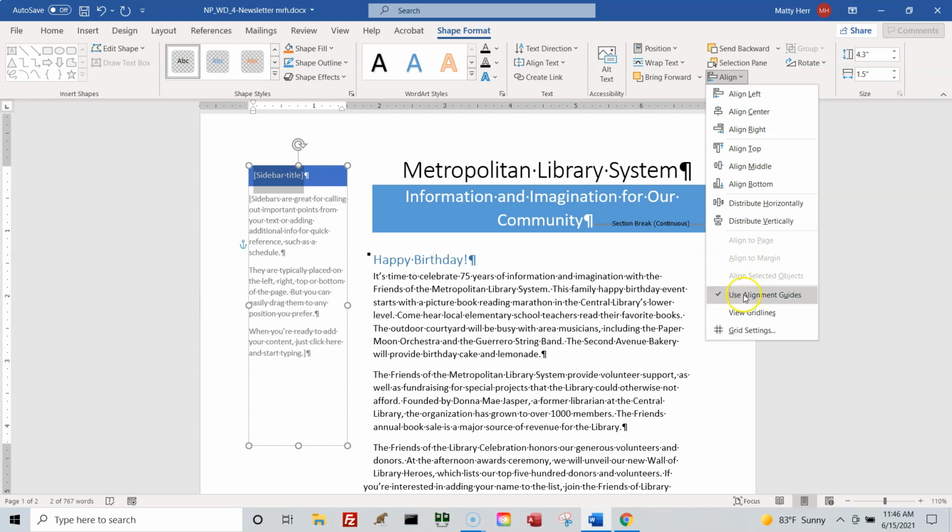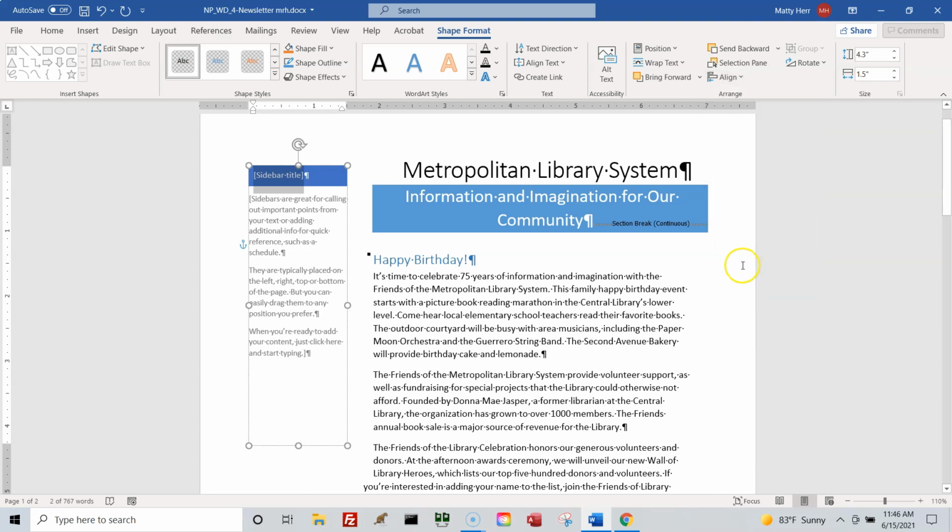And ours is already on, okay? Or at least the one on mine. If you don't have a check mark here, make sure that there's a check mark there. So you can click anywhere, but that might alter what you've selected. So I would suggest using Escape, the ESC key at the top left of your keyboard.